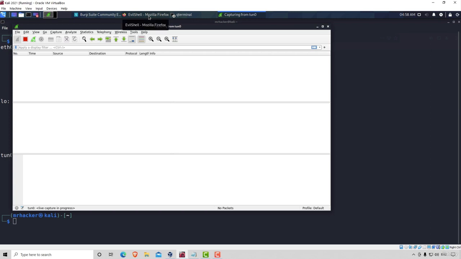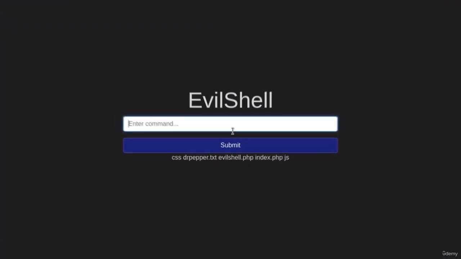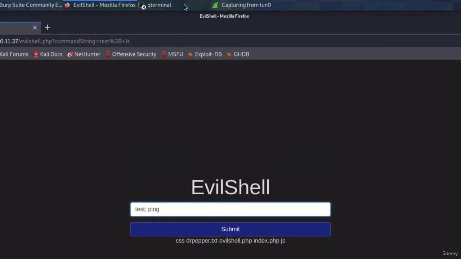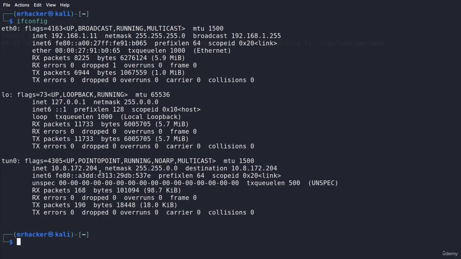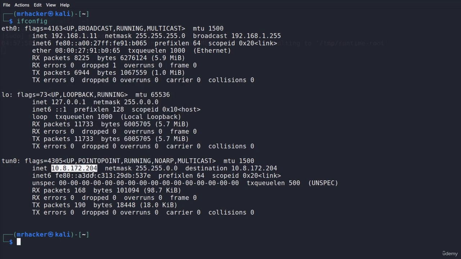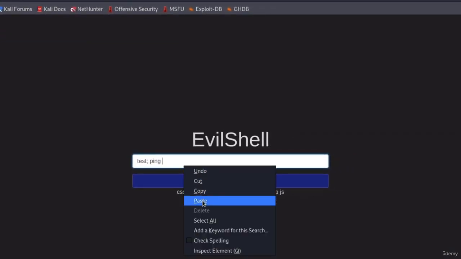Now, in order to discover this blind command injection, what we can do is type test and then ping our IP address. To check what IP address we have, we can copy it from our ifconfig output right here, and paste it here.